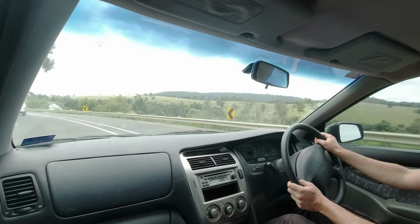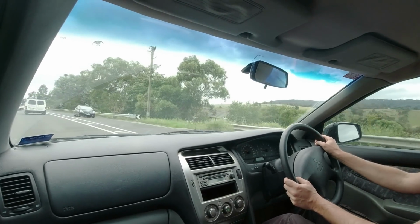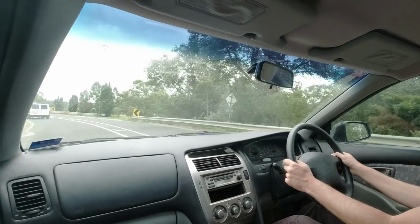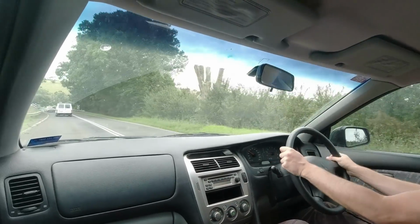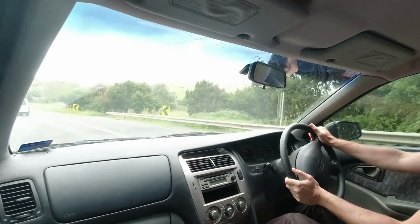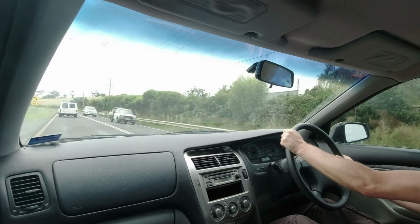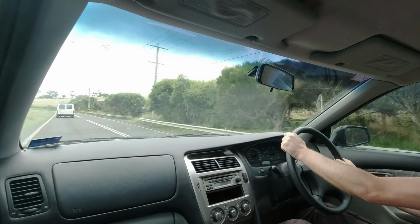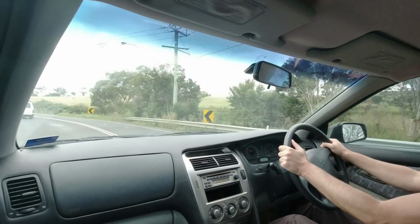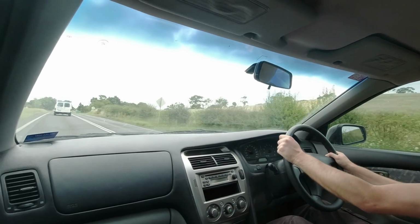Occasionally it gets a little bit crashy, but by Japanese standards, I'd say it's quite soft and comfortable. Clearly engineered for Australian tastes. Yes, a typical car for Australia, really. It's big, comfortable, kind of effortless to drive with the cruise control and the aircon. You've got what you need. So yeah, I can definitely see why these cars appealed, but it does feel a bit like I'm driving along in, you know, the end of the history.